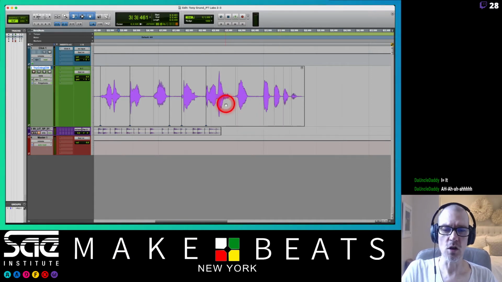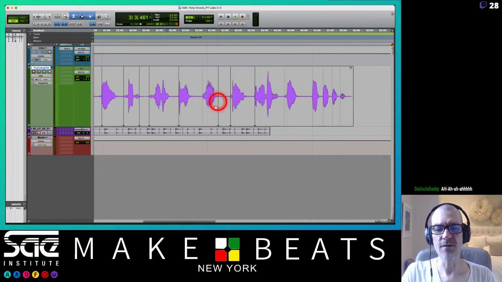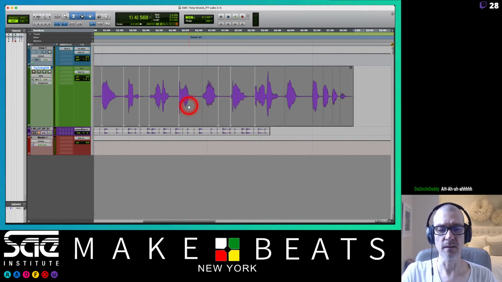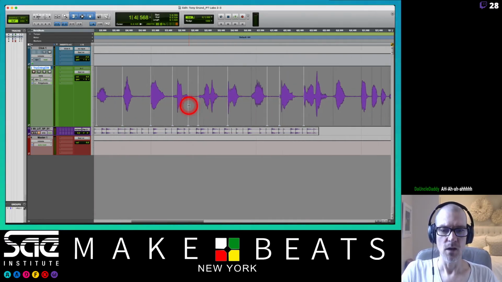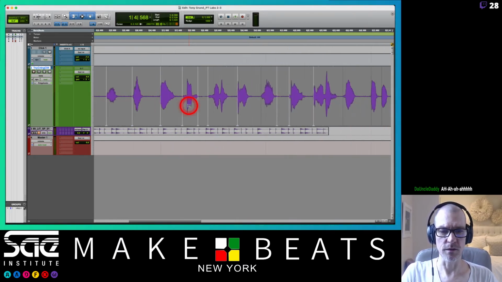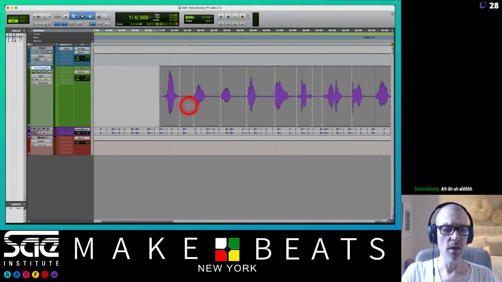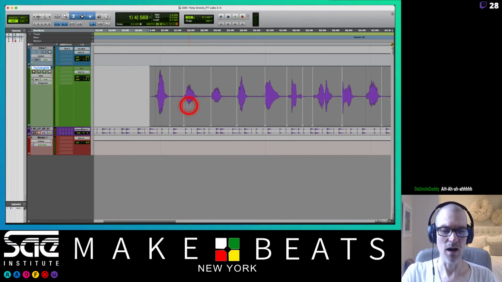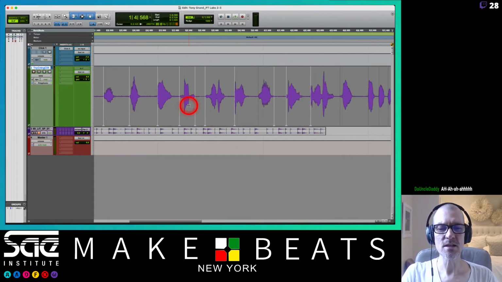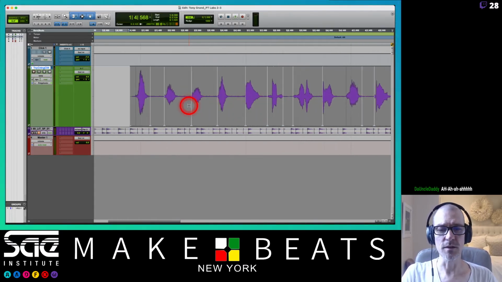One thing I do want to show you, though, is if I click with my grabber tool down here in the bottom part, it selects everything. All the warp markers get selected in here. This is fine if I want to move the entire clip.